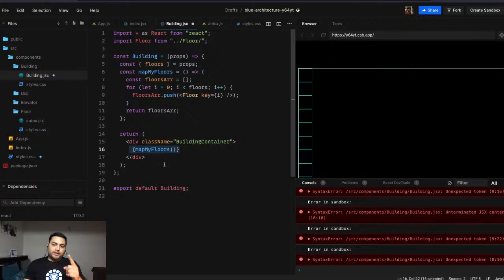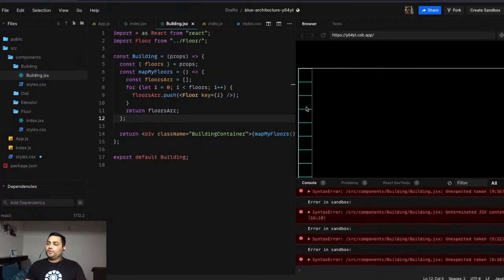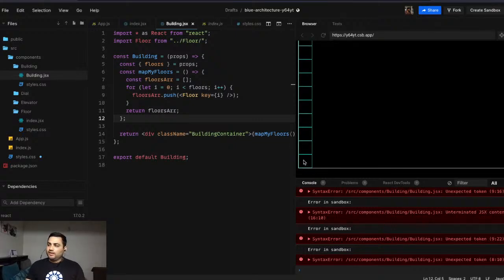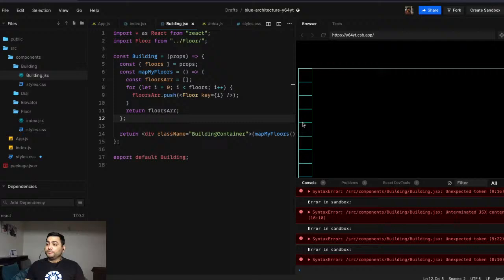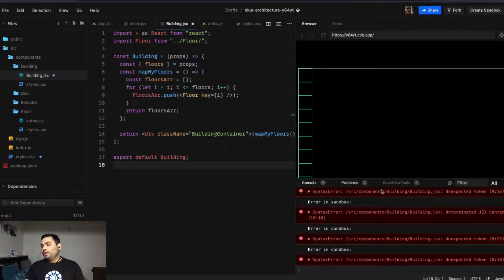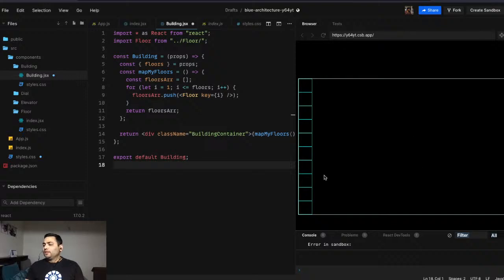That's it. And if you see on the right side of your screen, I think I pressed save, it was done. We got 10 blocks. 1 2 3 4 5 6 7 8 9 and 10. Wow, cool. We could also do one more thing here, make it 1 and less than or equal to, and still we get 10, but our key will start from 1 now, which is probably what we want to do. 1 2 3 4 5 6 7 8 9 and 10.